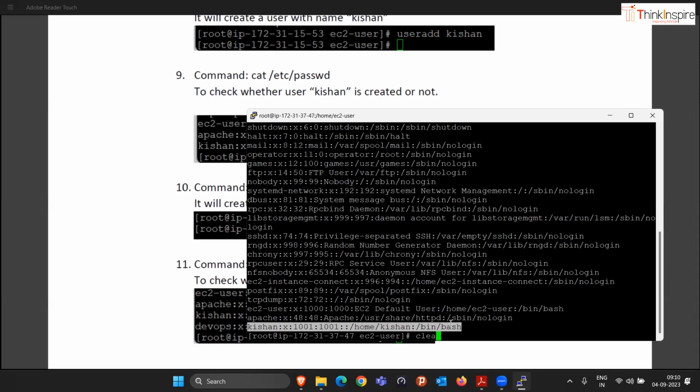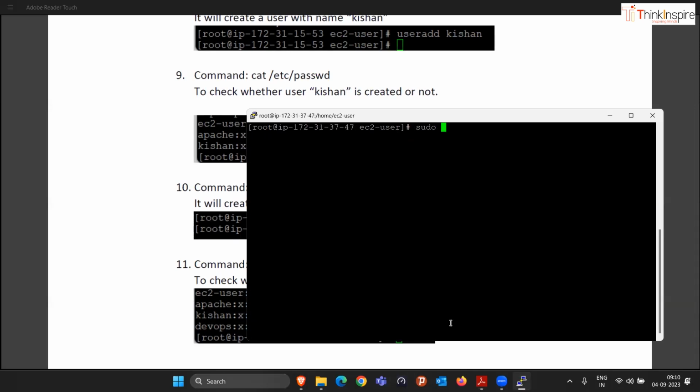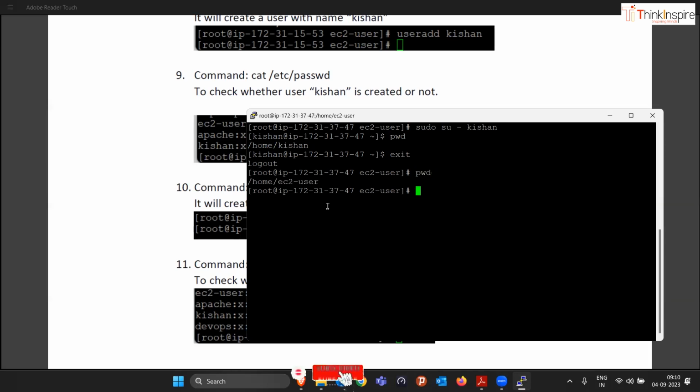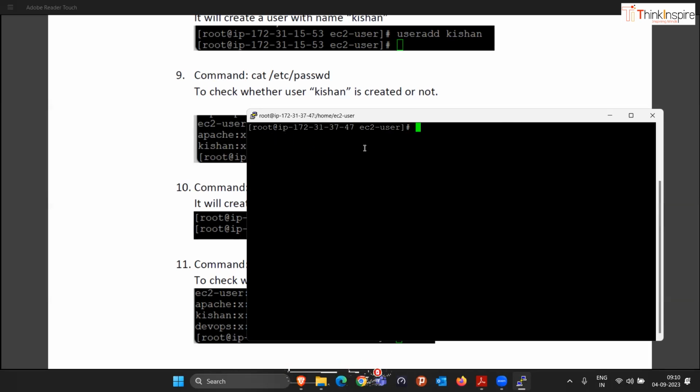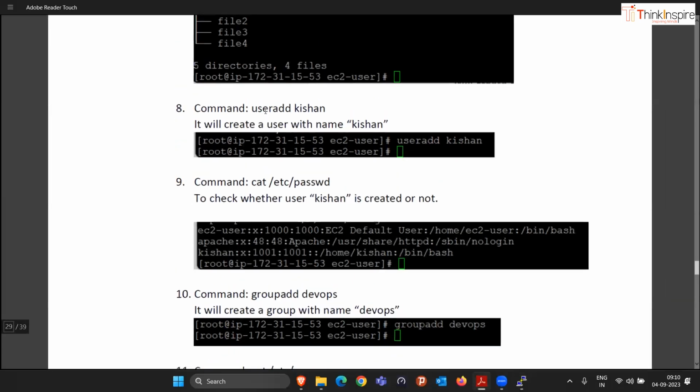And also if you want to switch to the Kisan user, you'll write the same command, sudo su - and then you'll write Kisan. Then you will be switched to the Kisan user like this, because we just created it now, right? And you'll see that currently we are present in this location. Again, if you want to exit, you'll simply press exit. Again, I will become the root user. Again, I came back to my previous location. So just remember you can hit this command to go to the new user, whatever you create. To create a new user, you just have to give the command useradd and then the username. Then to check whether that user is created or not, you can read this particular file here at the last. If you are able to see your username, that means it is created successfully.